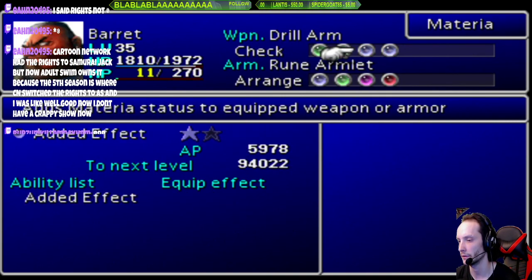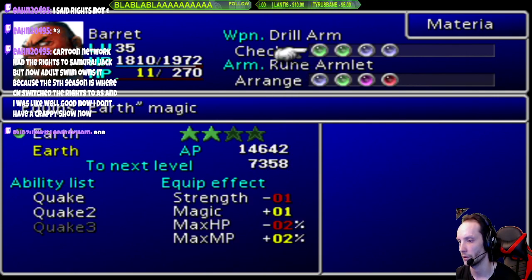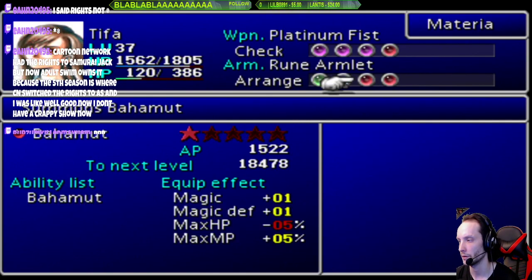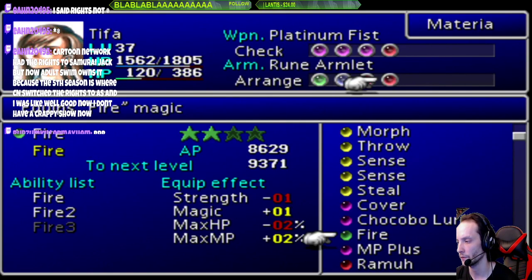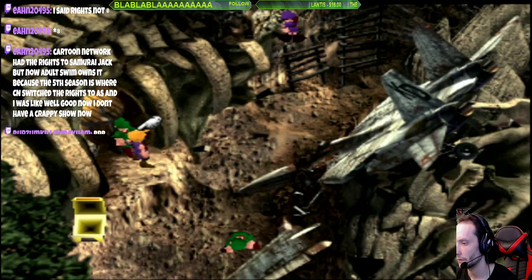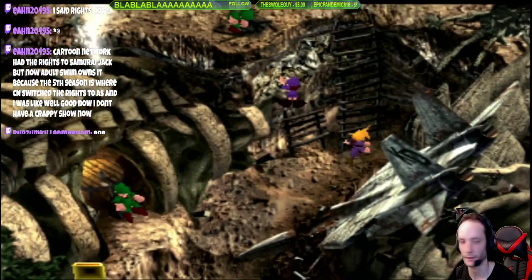Elemental, well, I don't need it, I'll level them anyway. Comet, fire, all, earth. We're gonna take away your fire, give you more HP. All, bomb, and Odin. We'll take away Odin and give you more MP! Alright. Start leveling up HP and MP plus so I can get more of those.